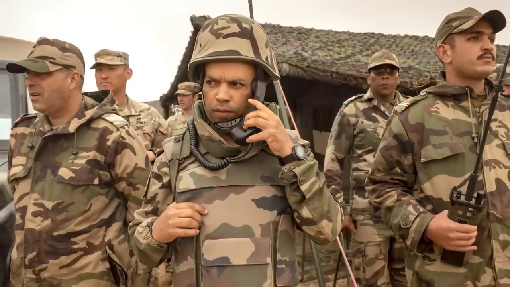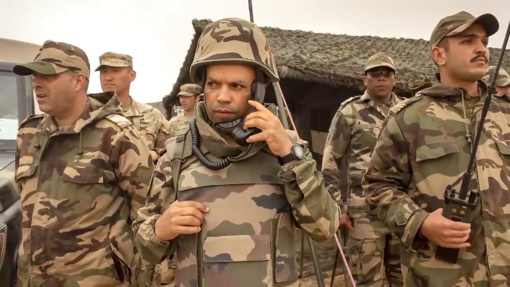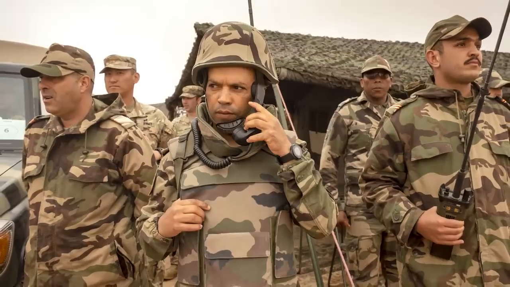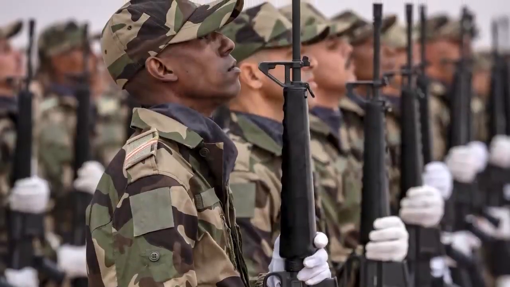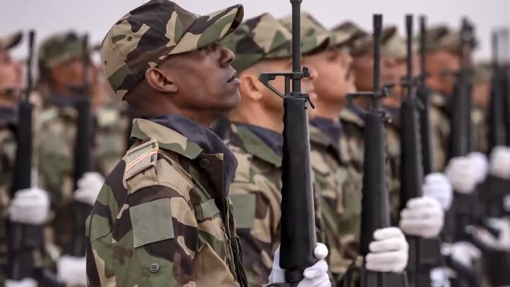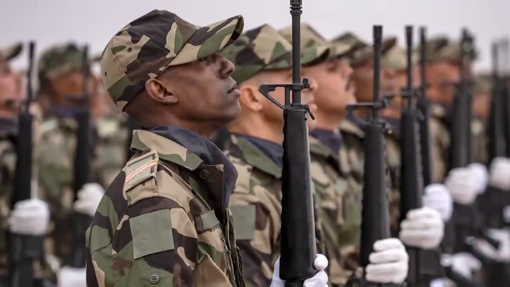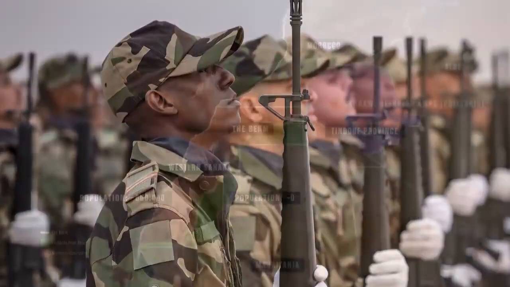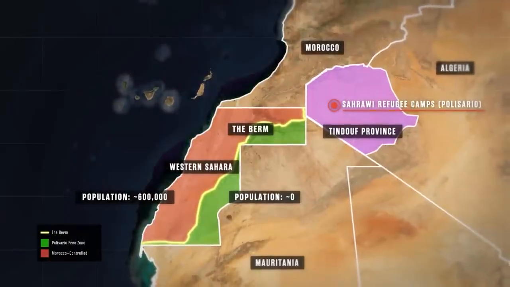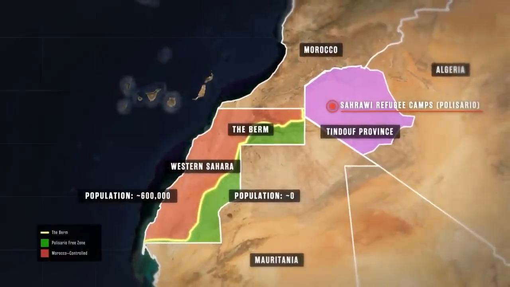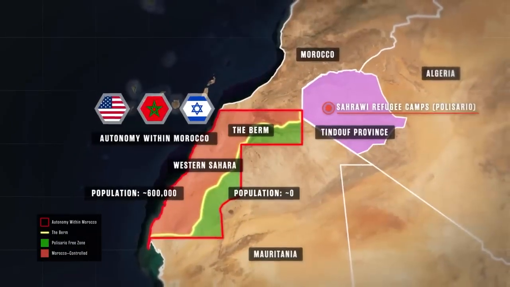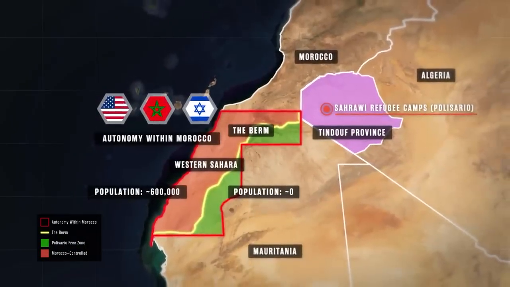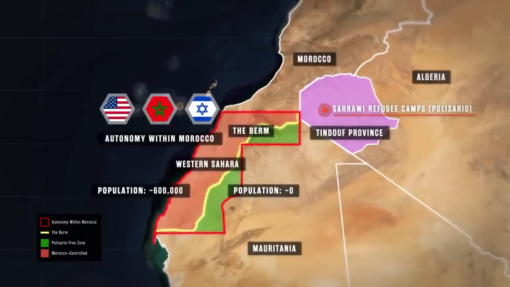And so, Morocco is still content, for now, with just keeping their soldiers behind the berm and leaving the eastern territories of Western Sahara as an empty buffer zone where they can bomb and attack the Polisario's fighters in whenever they cross into it from over the border from Algeria and Mauritania. Since the collapse of the ceasefire in Western Sahara and the resumption of hostilities, Morocco has insisted that the only viable solution to the conflict is the recognition of Western Sahara as an autonomous province under ultimate Moroccan sovereignty.